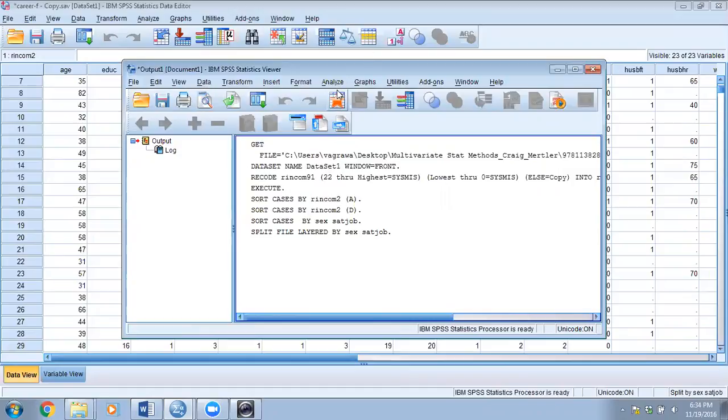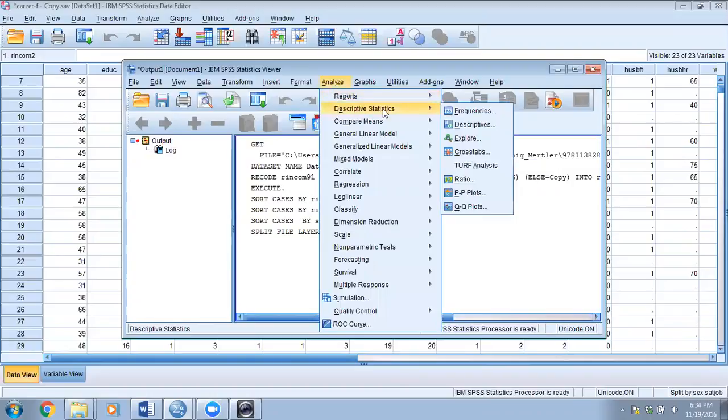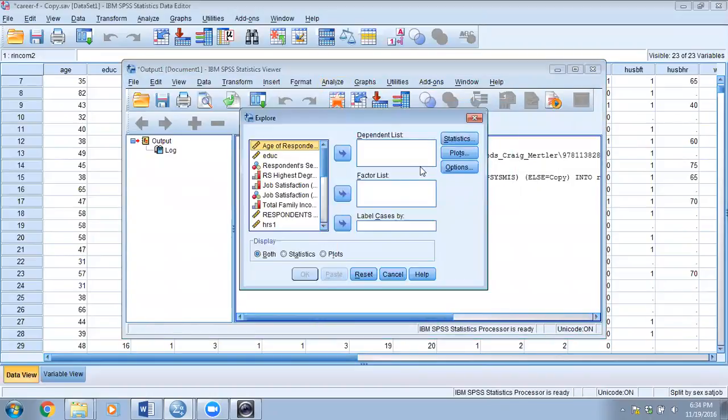Now I'll go ahead and do the analyze, descriptive statistics, explore here. Okay, I want to explore my R income 2 and education. So this one there. Okay, and we already split the file, so we don't need to mention the factor list here. Statistics, we just want descriptives here.